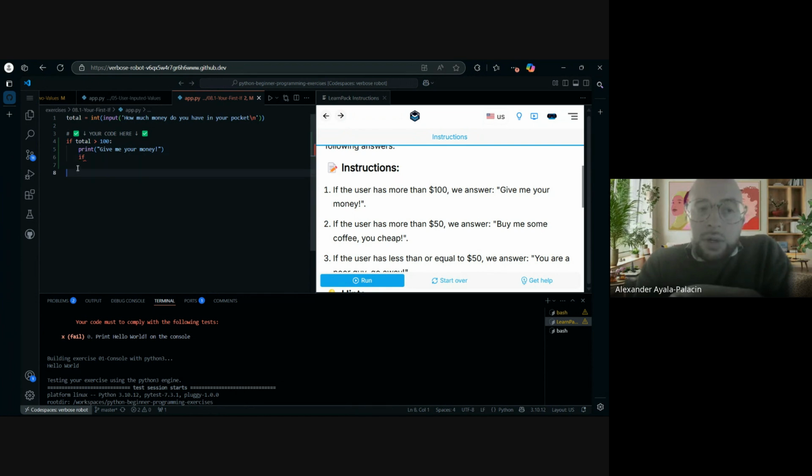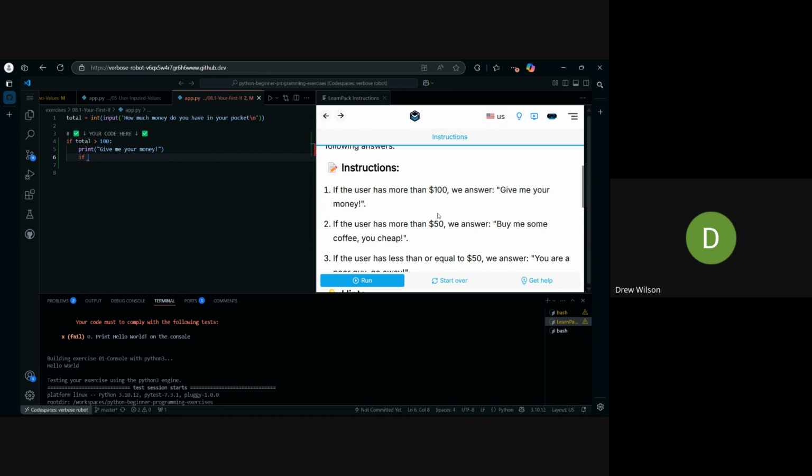Okay, so now that we're indented right there, basically anything that matches that indent of the print will only happen if the total is greater than 100. So if you do an if statement on line 6, like the next one, number 2, if the user has more than 50, so let's pretend on line 6 you write if total greater than 50, it won't even reach it.